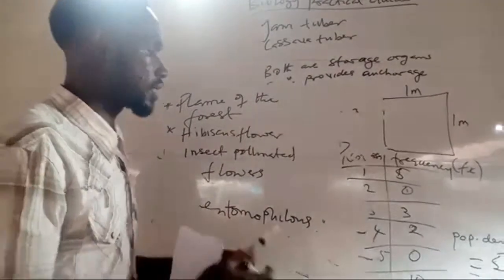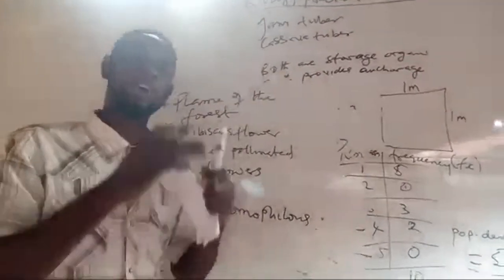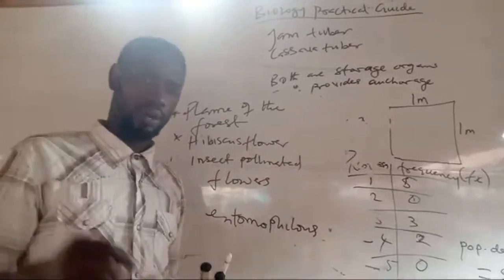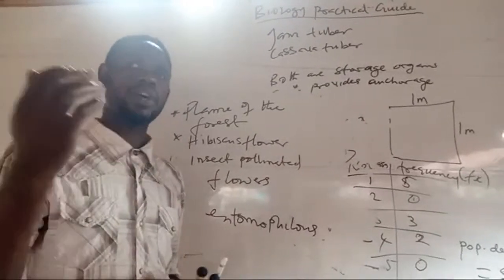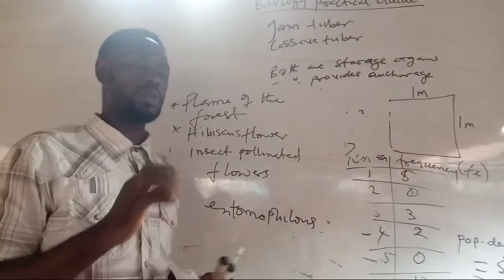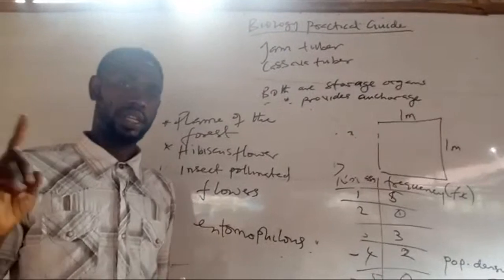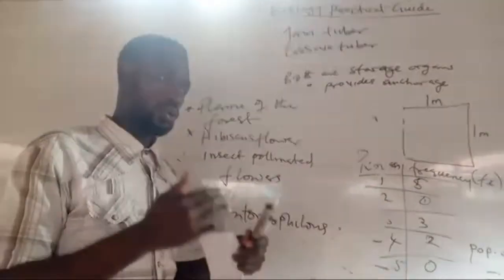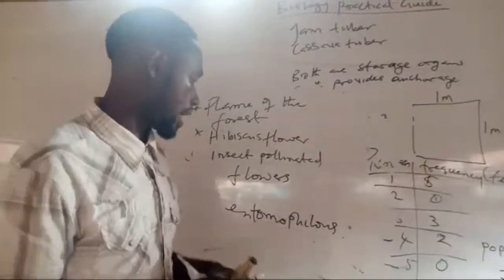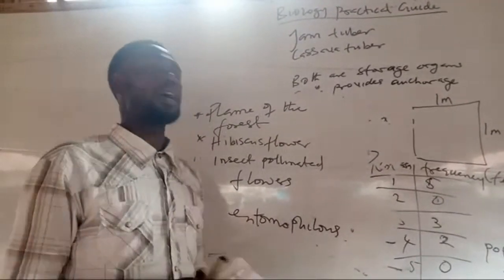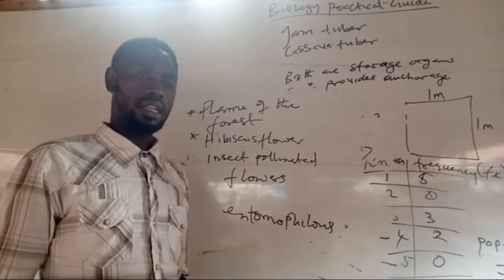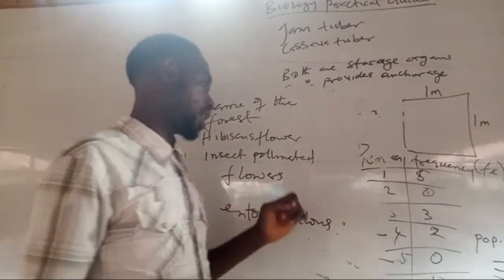Then next one is that they have brightly colored petals. These two specimens have brightly colored what? Petals. Brightly colored petals for attraction of what? Insects. So when we are asked to relate between the two specimens, you say presence of brightly colored petals for the two. Then you can also say that both are actually insect pollinated. Then presence of a stigma and style, they all have it. Then differences is where the marks may come from.